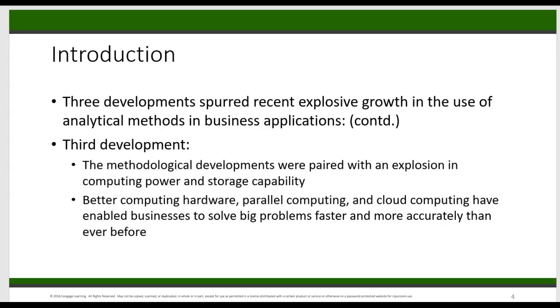The third development is in terms of computing hardware. So you have so much computing power and storage capacity now that it's easier to record and store that data that was available earlier as well, but we couldn't store it and record it and use it efficiently. But now all of that has changed thanks to a number of developments in technology.